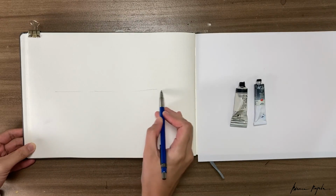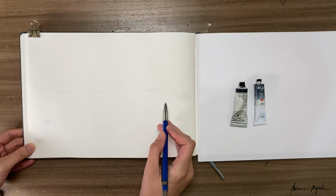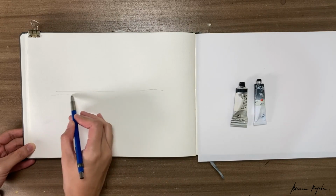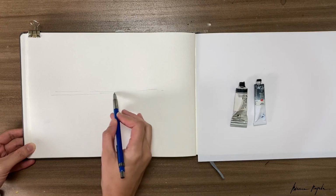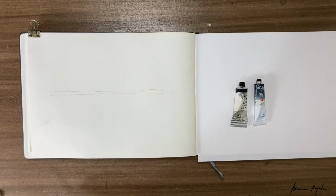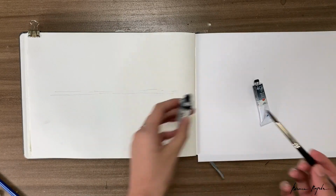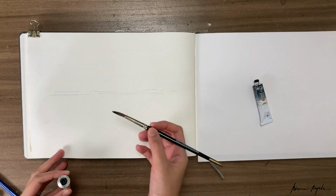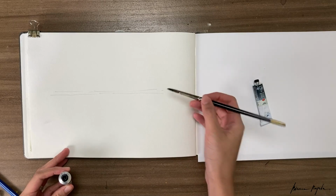Draw a horizon line. On top will be a range of pine trees and below will be their reflection. I will use just two colors, indigo and Payne's gray. I get indigo straight from the tube and dab some thick horizontal strokes above the horizon line.